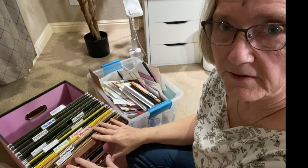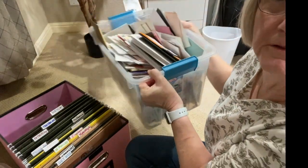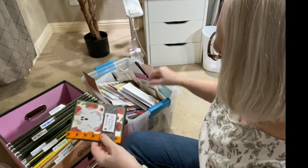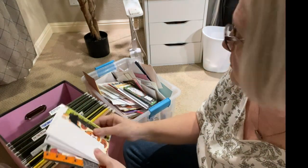So here I have my filing system, and I have one big box of cards that need to go in it. So I have some Halloween cards complete with envelopes. So I'm going to put them where they go.